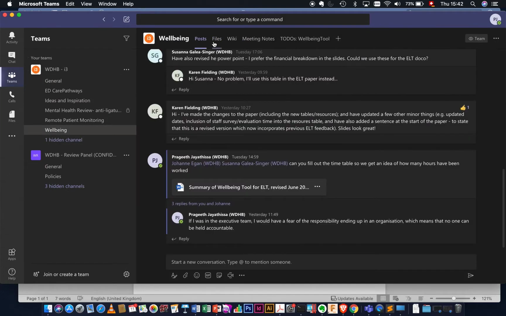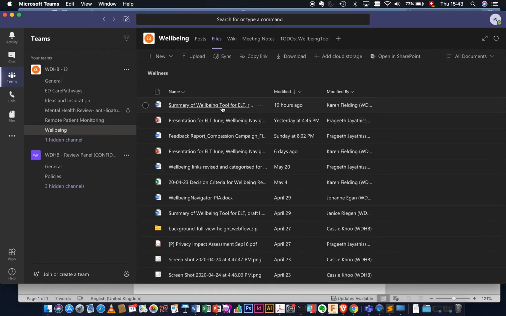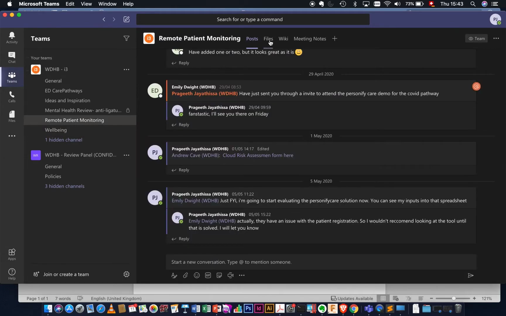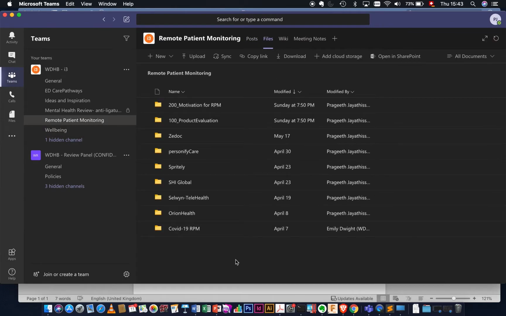If we go to the well-being channel, for example, you might notice here that all the files in here have just been dumped by all the various people in this group, and then we run. We don't bother reorganizing or managing it, which is fine for small projects. At the moment, the well-being project is relatively small. If this grows into something much bigger, then we might start building up some sort of file structure to handle that better. For example, remote patient monitoring is being designed to be a much more long-term structured project.